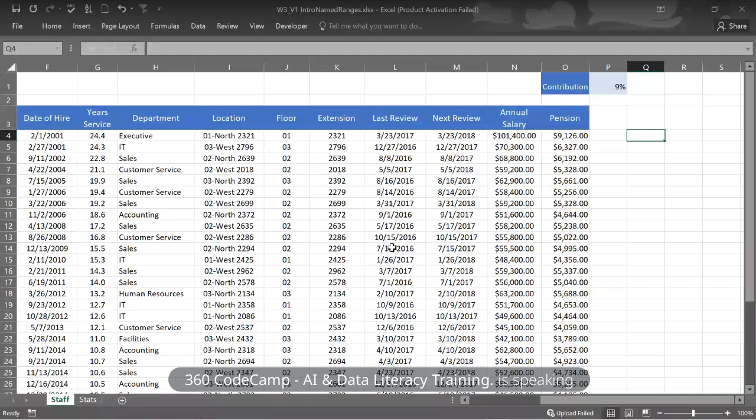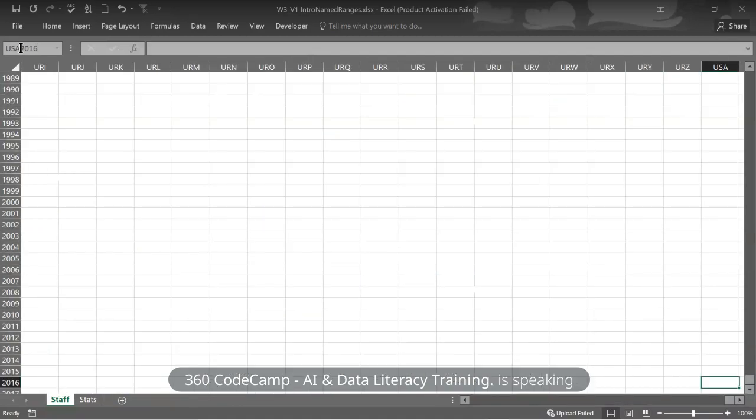Then let me show you another example. Remember I told you about something like USA 2020, so let's use USA 2016 for instance. If I click enter, you see it took us to a cell where we have USA.